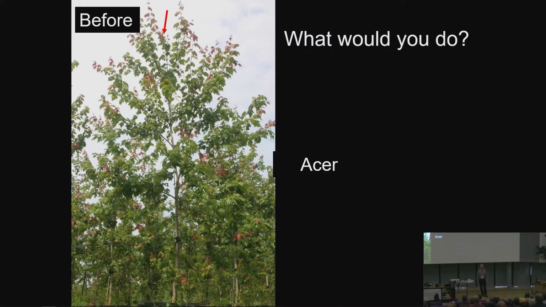You got a plan? What kind of cuts are you going to make here? We got heading, reduction, removal. What kind of cuts do you think you're going to need to make? What do you think, Philip? Reduction. Reduction, what else? Because maples don't branch a whole lot on the current year's growth, right?